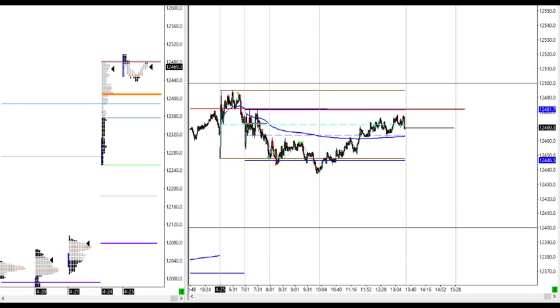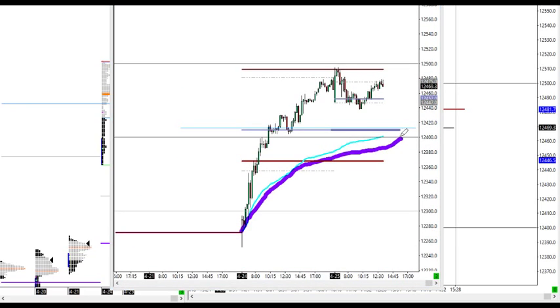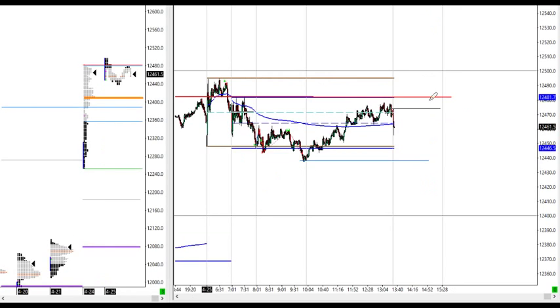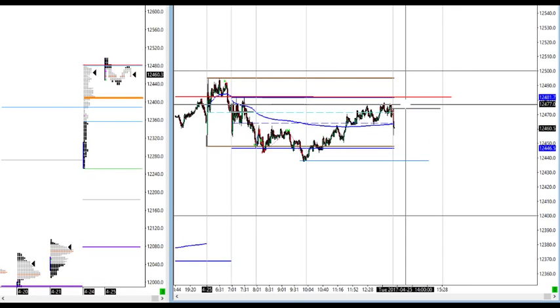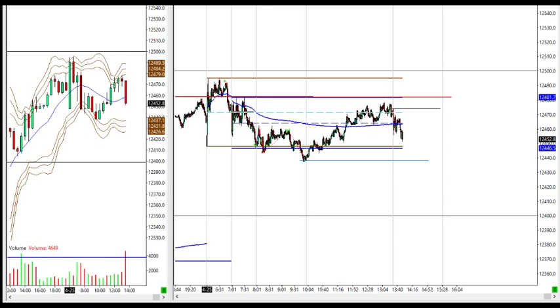As expected today — after wide range days, balanced days tend to follow, with market participants waiting and not taking aggressive positions. You can see on the weekly 15-minute chart price is just consolidating. Perhaps in the morning it would be nice to go down towards the 400s, although every time it goes to the lows of the day it gets absorbed and then pushes back inside. Price failed to hold above 77s at the US cash open; will try a long here again — SPY is pushing straight up to the 38s area.